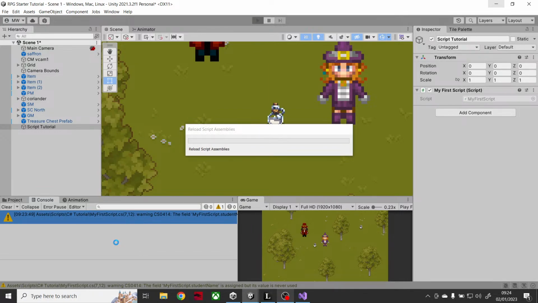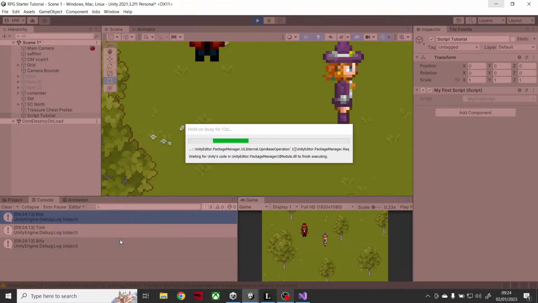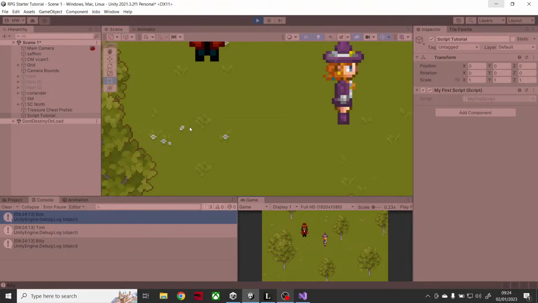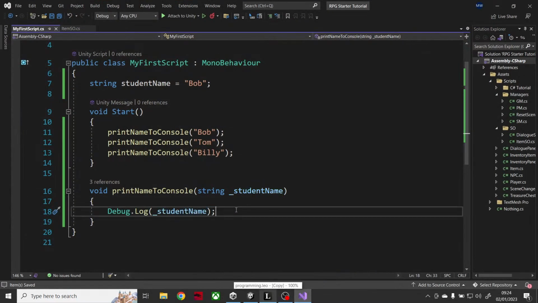Getting an error. Oh, okay. That's an interesting error. I'll come back to that one. But we see here it says it's printed Bob, Tom, and Billy. The method ran 3 times and we inserted a different name each time. Okay, let me see if I can get that error to come up again.